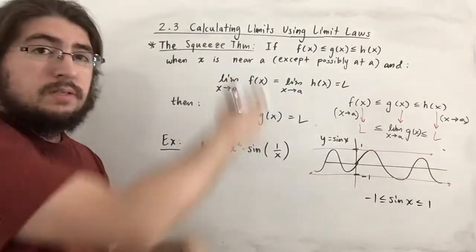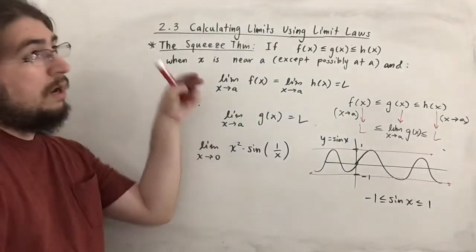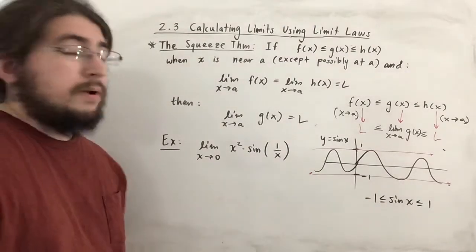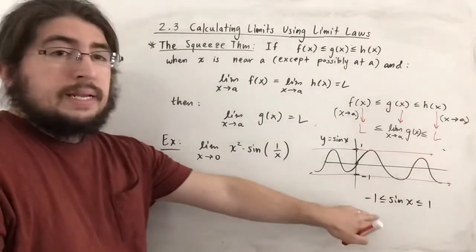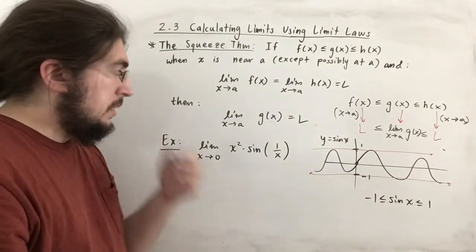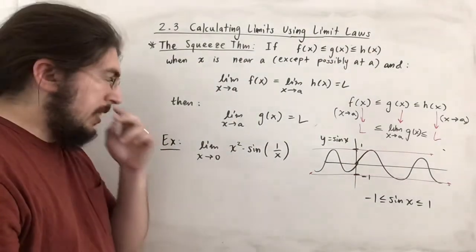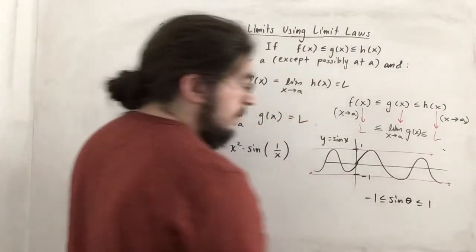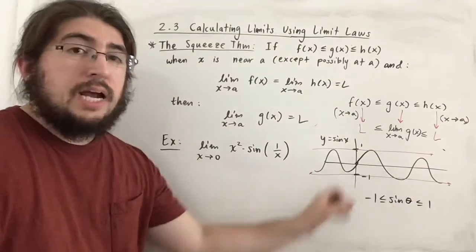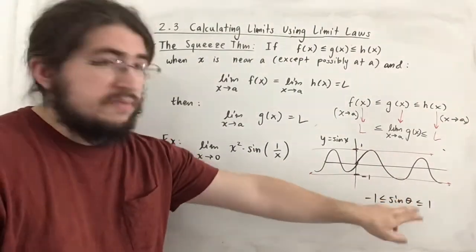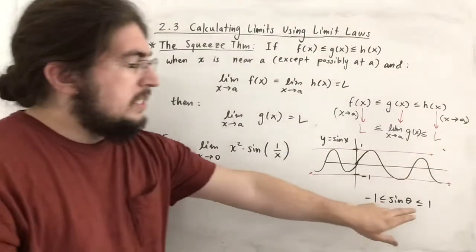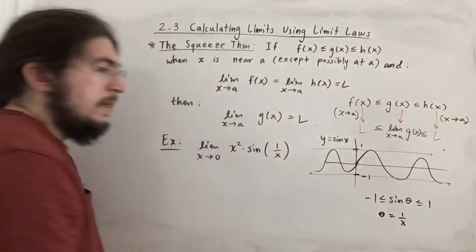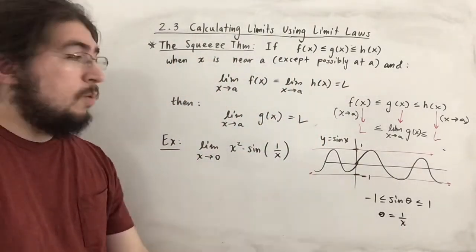Tangent, remember, this graph has those asymptotes, so it can actually go as high as positive infinity and even as low as negative infinity. But sine and cosine are definitely bounded between negative 1 and 1. So with that being said, we can multiply both sides of this by x squared. And in fact, let me say the following. This is true for any value of sine, sine of anything. So I'm going to say here sine of theta, so I don't get confused. This even works when theta is equal to 1 over x, let's say. So sine of 1 over x, the largest it can be is 1, the smallest it can be is negative 1.